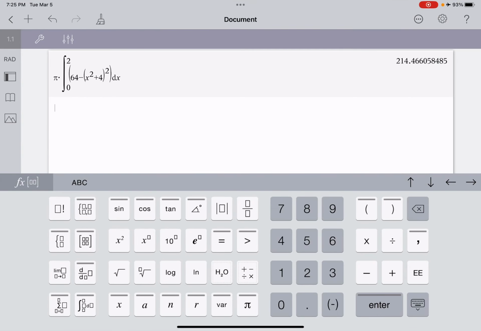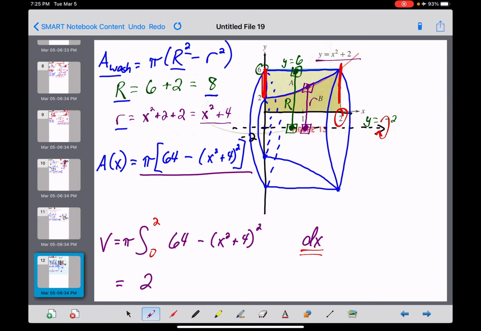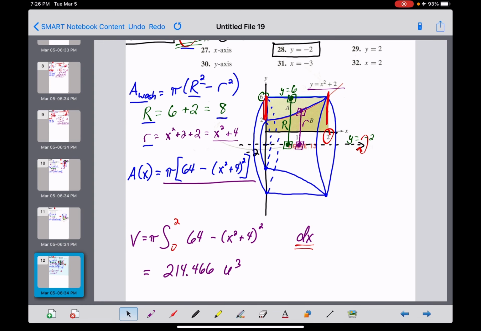All right, plug all that in. And I got this answer here of 214 point blah, blah, blah. I kind of wonder, let me think here, guys, just humor me for a second. If I divided that by, oh no, that's ugly too. All right, I'm going to go ahead and just write down that decimal answer. I'm curious here for this problem, what the book had for the answer. I'll come back to that one in just a second. So we had 214.466 for this answer here. 214.466, volume problem, so we'll go cubic units.